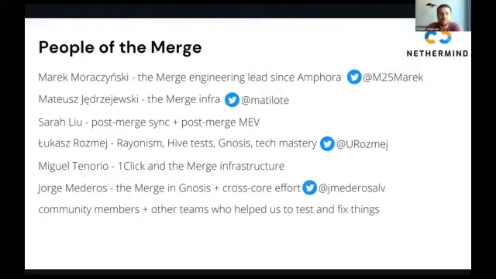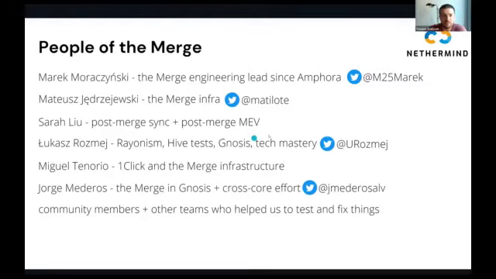Like this complexity of setting up everything is growing a bit, right? So if you want to be a solo validator running execution layer, you have 3 or 4 components, and then maybe you want to run MEV Boost as well. Deploying all of that together, configuration, it's a major effort. So Miguel is working on OneClick.